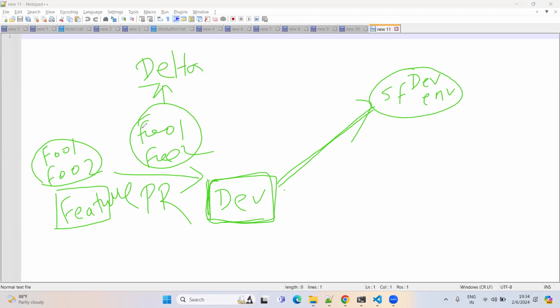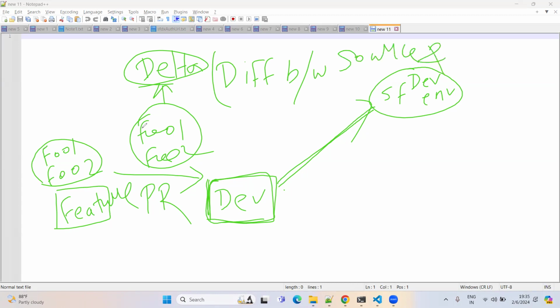Delta means the difference between source and target. So here the difference is these two classes.